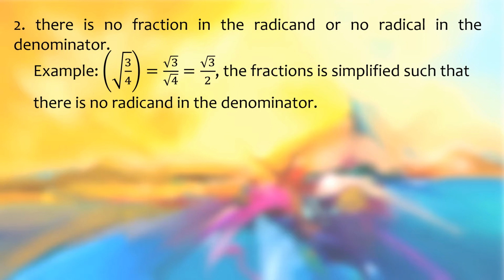Square root of 3/4. So kung mapapansin nyo, hindi pa ito yung final answer or simplest form ng radical dahil naka-fraction. So we have to simplify this as square root of 3 over square root of 4. Dahil ang square root of 3/4 ay katulad lang ng square root of 3 over square root of 4. And then, hindi pa yan yung final answer or simplest form dahil may square root yung denominator. So, para mawala yung square root ng denominator, mamaya ituturo ko kung paano nga ba yon aalisin.